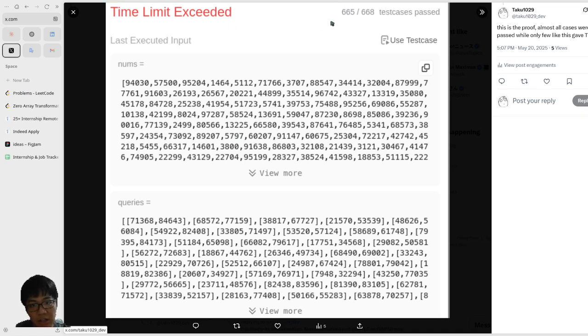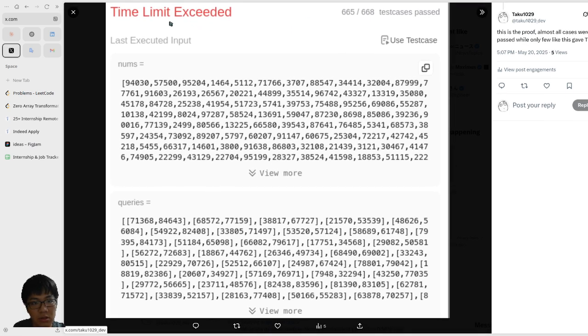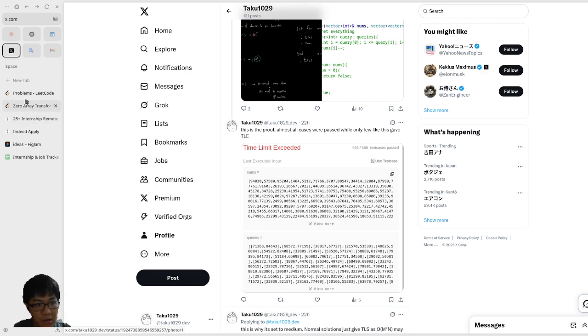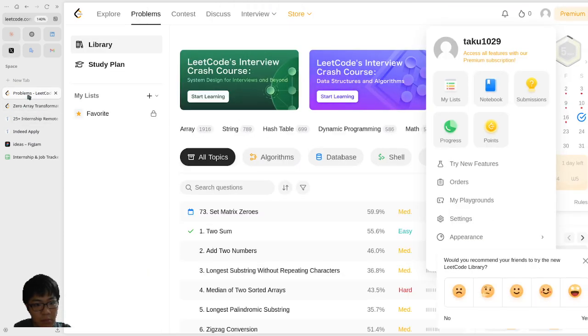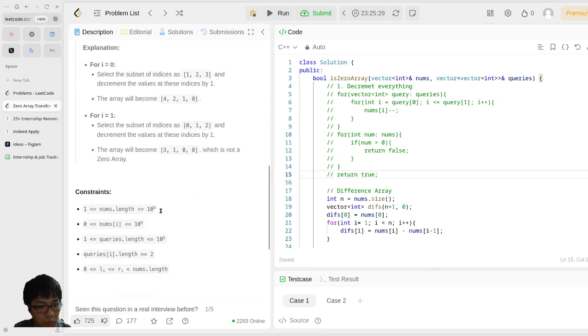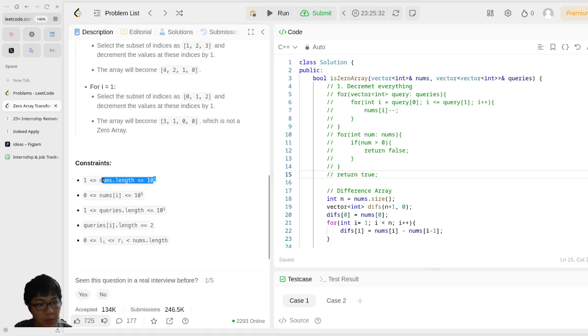If you take a look here, almost all test cases passed, but only three caused TLE, because if you look at the constraints of the problem, the length of the original array can be up to 10 to the power of 5, and the queries could be up to 10 to the power of 5.